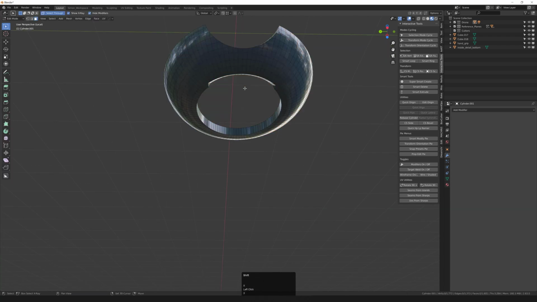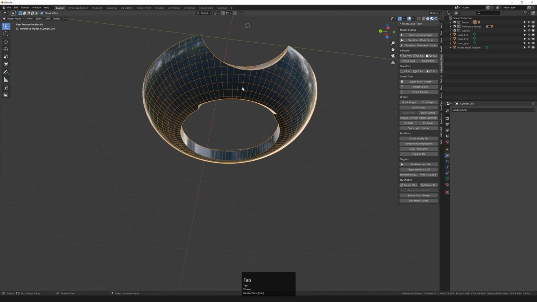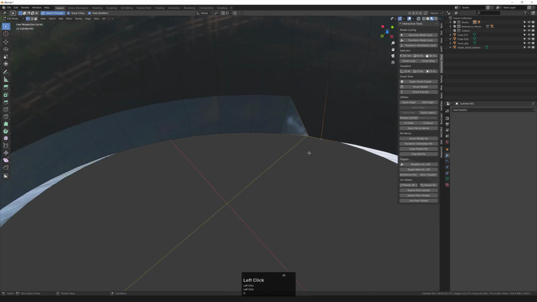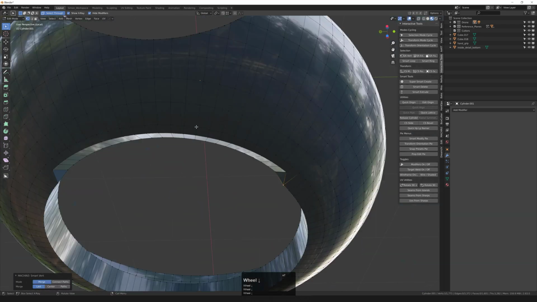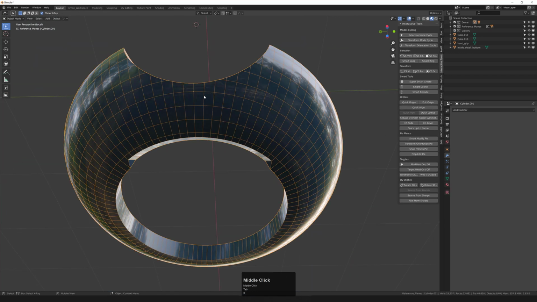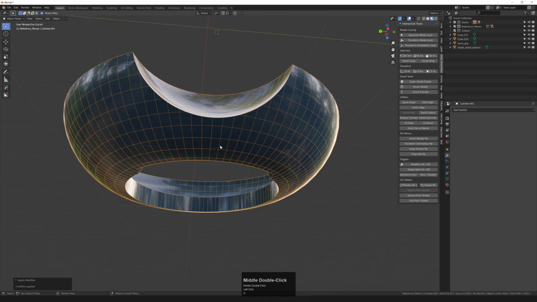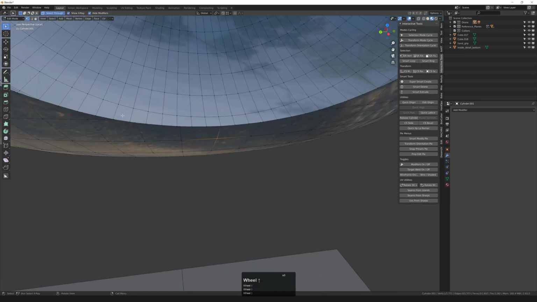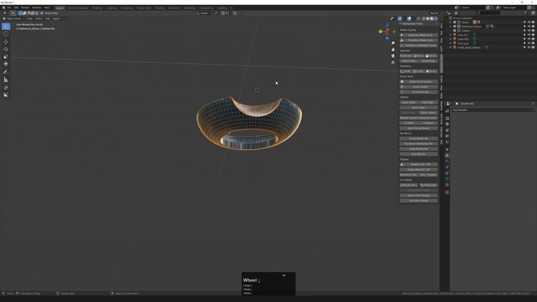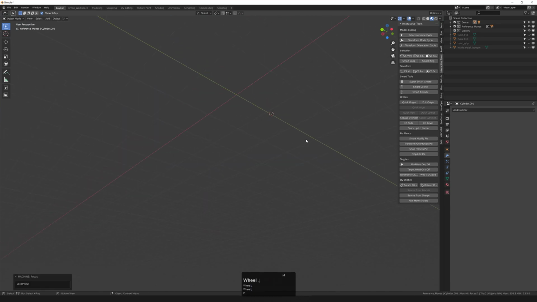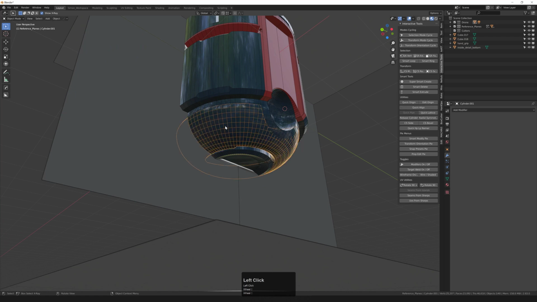And then get rid of this inner piece, or this inner face. And let's clean up this side over here. Alt-1. And then we can just do a mirror, add modifier, apply modifier. And I'm not going to worry about these vertices here. That's going to bake fine, so we don't actually need to clean this. So let's bring everything back.